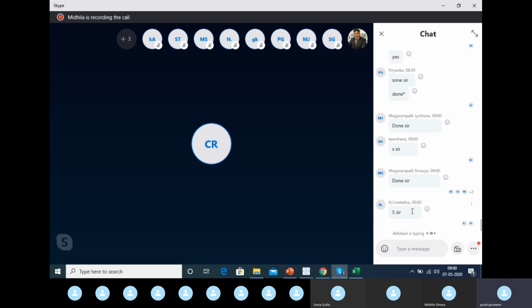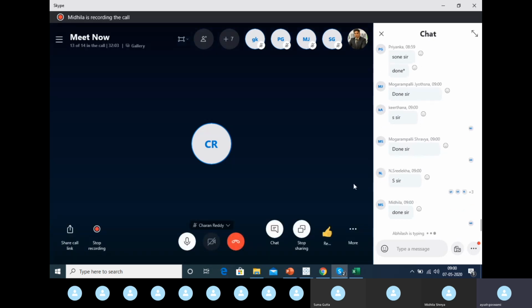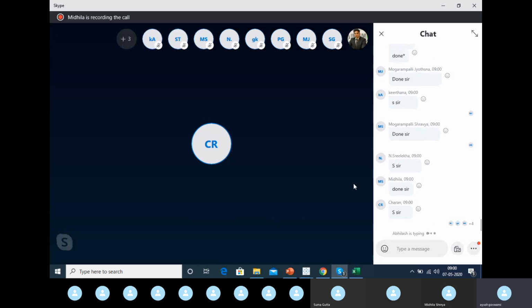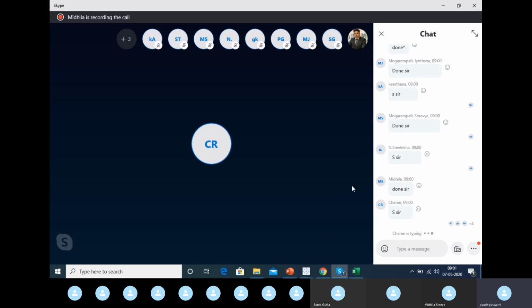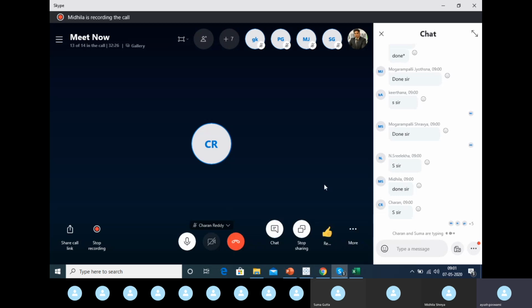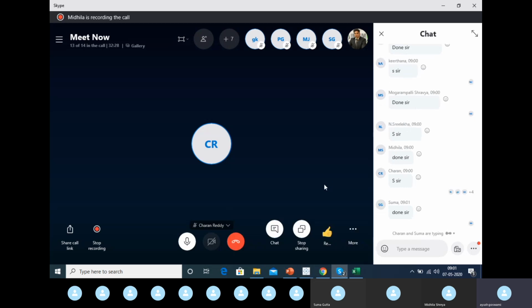Wonderful work, wonderful work, and we'll go on now. I think it's not as complicated as it seems when you do it, right? Because you just have to create the folders and go ahead. And in today's session, there will be incredible learning that you'll be utilizing whenever you are using Tableau ahead. All right, so let's go. Okay, great work, Charan, and wonderful Suma.